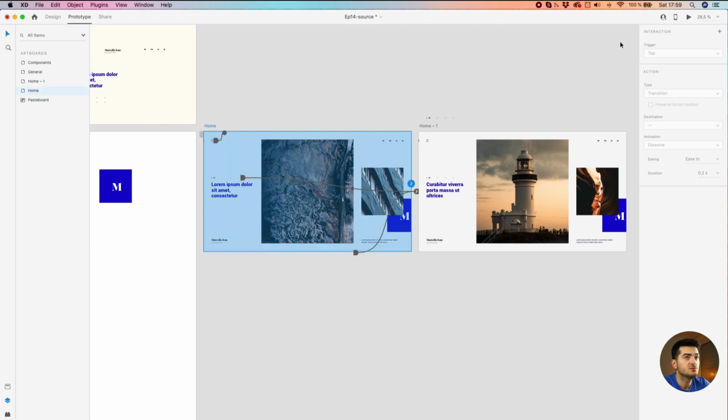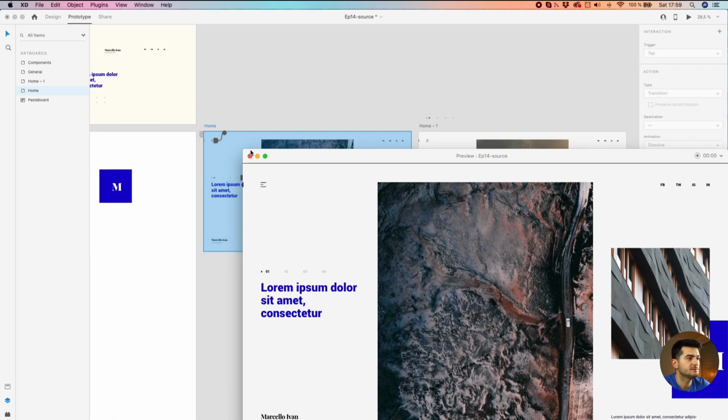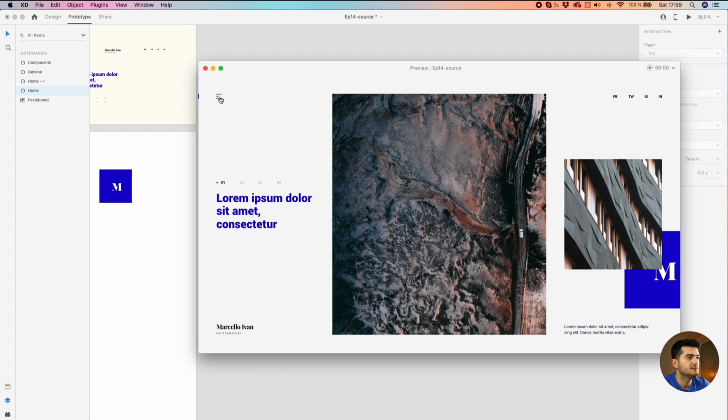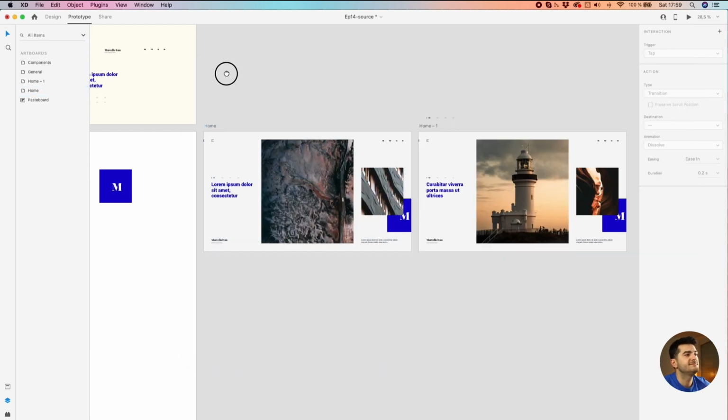And what we have, a super cool thing, the menu. What we have here. First we have our tap trigger, then the hover. What's going on? Oh yeah, sure.